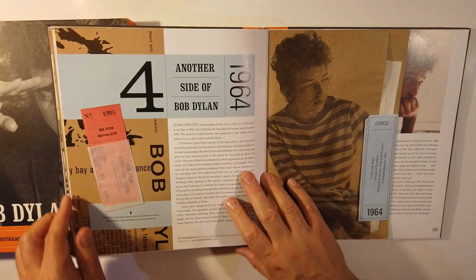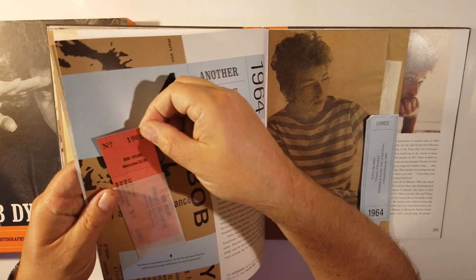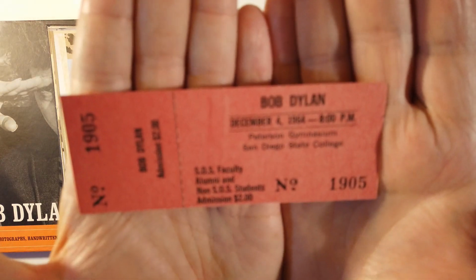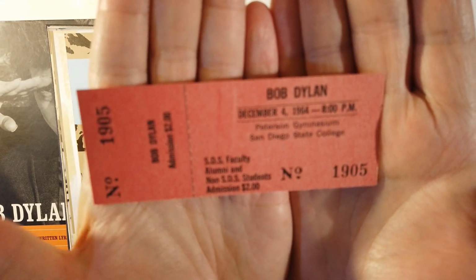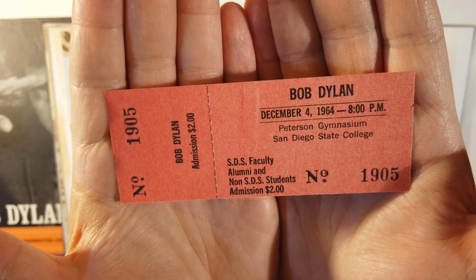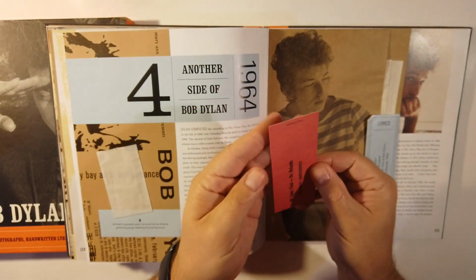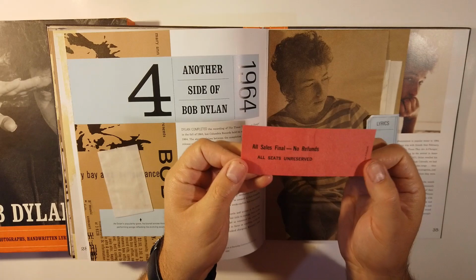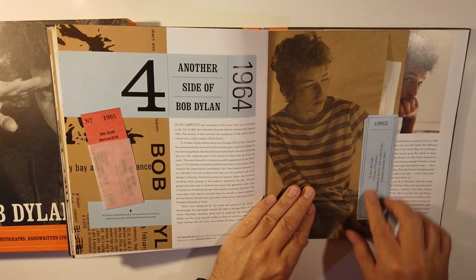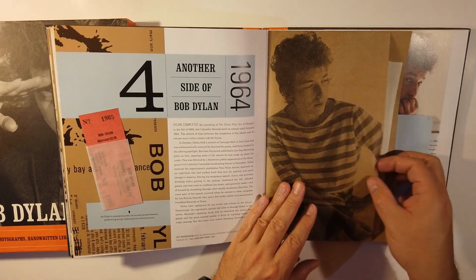On to another side. And we have a ticket stub. Come on, you can focus. There you go. At the Patterson Gymnasium. $2. No refunds. And don't forget, that's a reproduction right there. So we have lyrics here for It Ain't Me, Babe, and Chimes of Freedom.